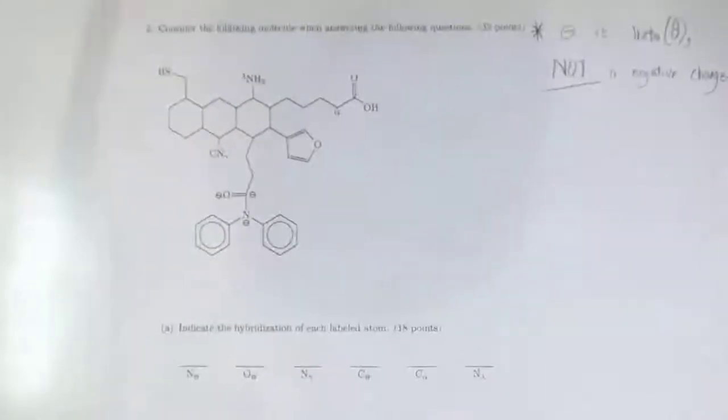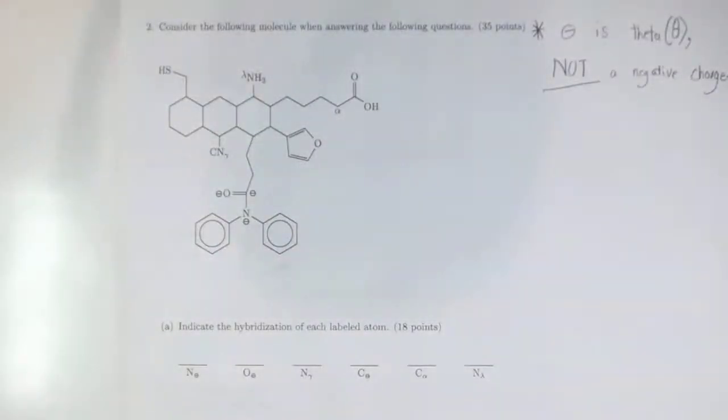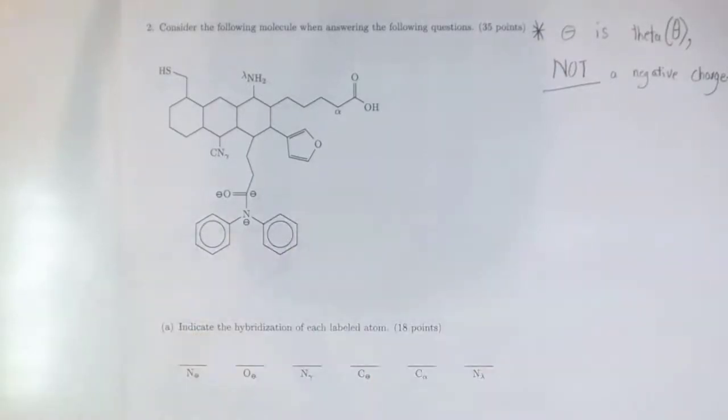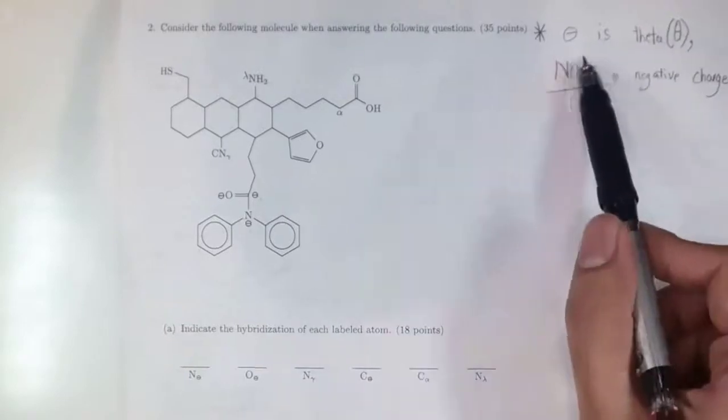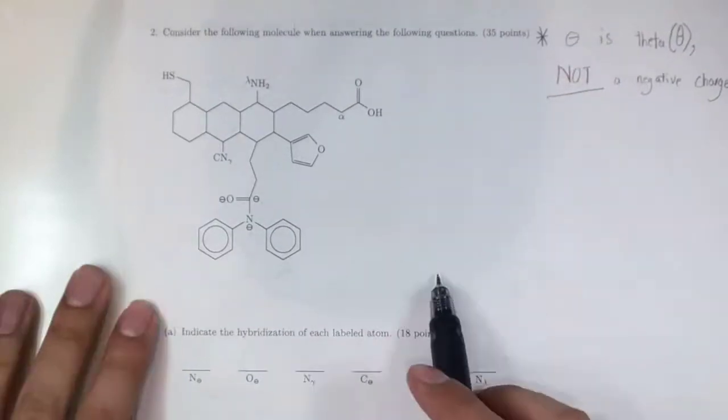Okay. So the rest of this page is going to be dealing with this compound specifically. Now, just a side note before I start the question. You might be seeing this guy over here and the same over here. This is supposed to be theta. I've written it here. That's supposed to be theta, like an angle. It's not going to be a negative charge.